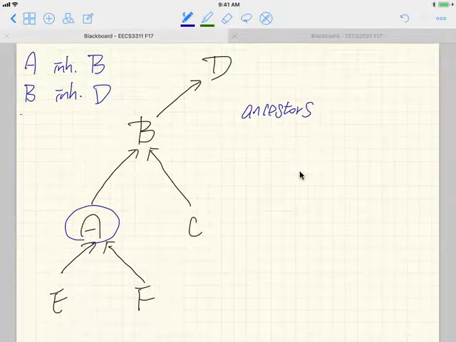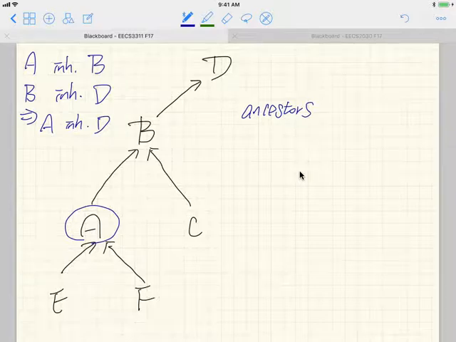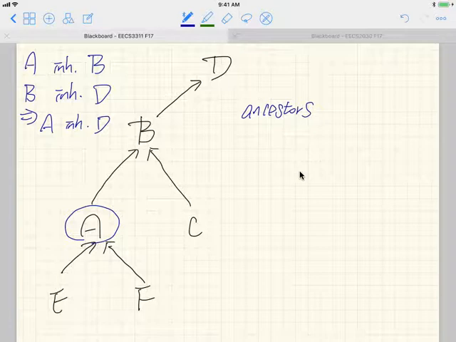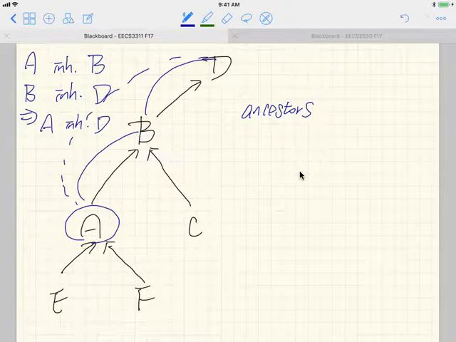That means implicitly A also inherits from D. This relation can keep going. It's like A less than B, B less than C, so A must be less than C, right? A inherits from B, and B inherits from D. So A implicitly inherits from D.